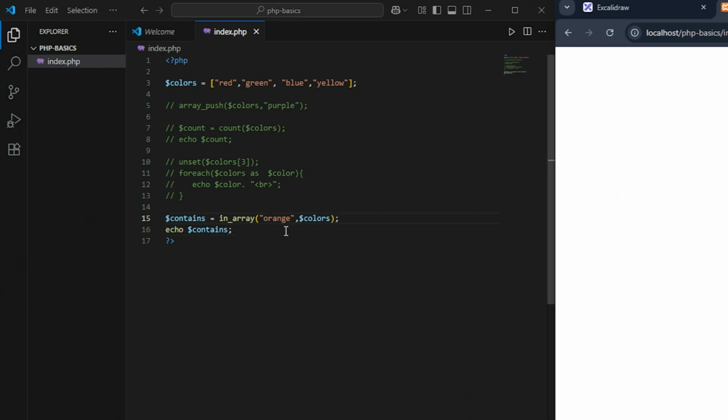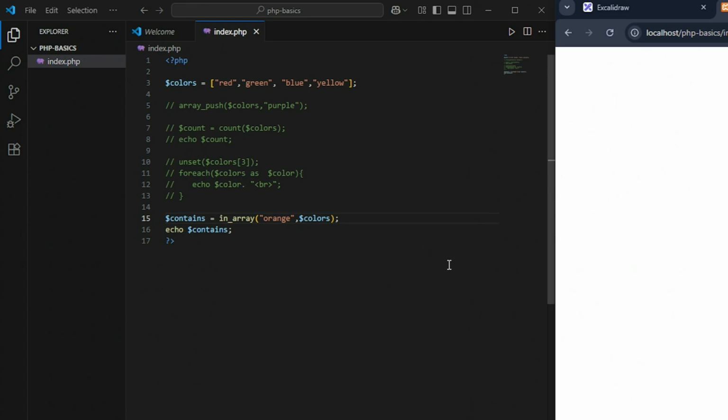So you'll use these functions all the time, especially when building forms, shopping carts, or anything with dynamic content. An awesome job! Today you learned how to create and manage different types of arrays. Those were indexed, associative, and multidimensional arrays. And you also learned how to loop through them and use powerful built-in functions. And as arrays are foundations for storing and organizing data in PHP, mastering them is a big step forward.